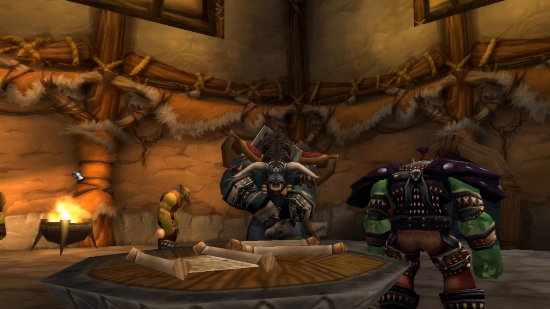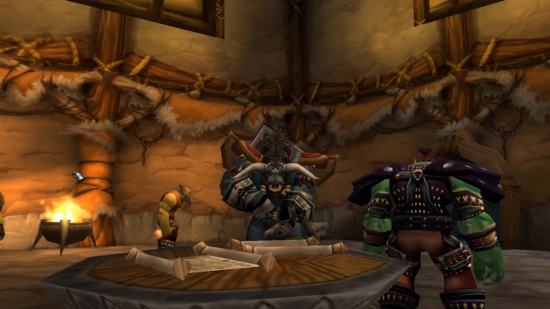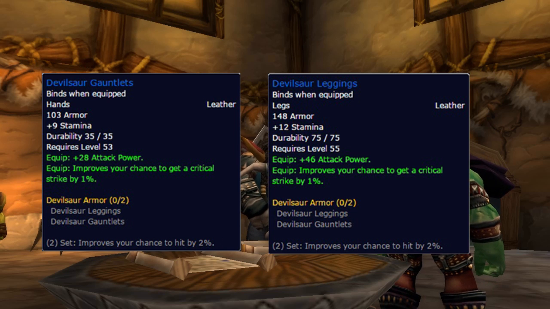So, if you follow my guide, you are now at 300 leatherworking. Congratulations! Now, out of all of the leatherworking types, I highly recommend you go with tribal leatherworking because of the highly coveted Devilsaur set, which is pretty much pre-raid best in slot for rogues, feral druids, hunters, maybe even enhancement shaman, anything melee. The bonuses are excellent and they sell for a decent amount of gold.